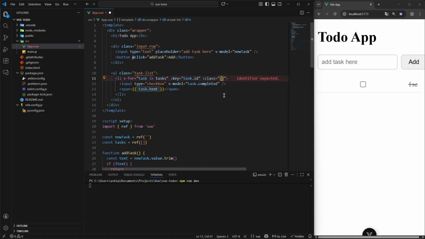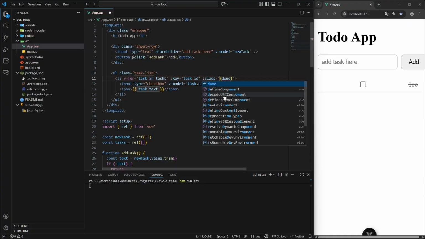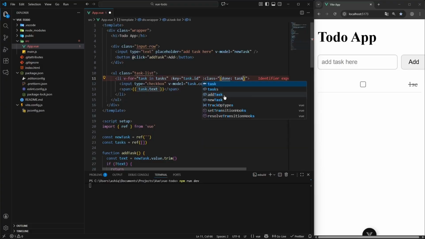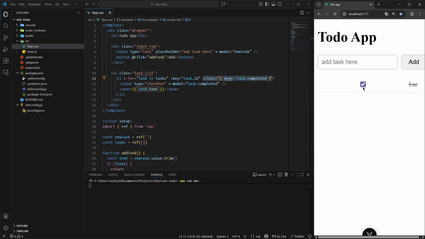So first, we will add this object notation, and then there we will say done is colon task.completed. So only when the task is completed, this done should be applied, because we are using this class binding. So with that, if we click this button, we get that line through. If we unclick it, that line through is gone. And hence that is conditional CSS rendering.